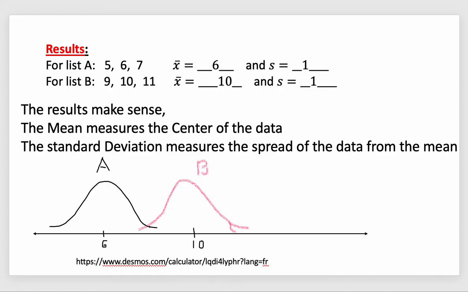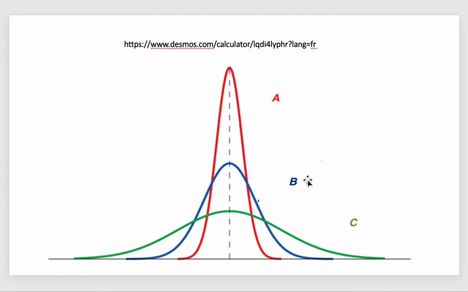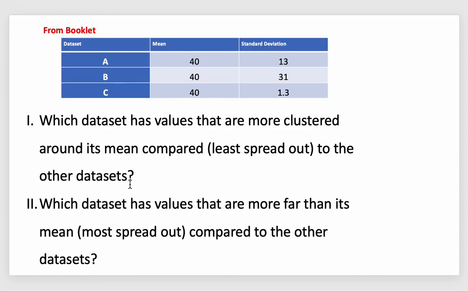Same thing in my next one. From this graph, we can see we have 3 sets of data, and we can comment by saying definitely that the green curve, which is data C, is more spread, because I'm expecting the standard deviation to be larger than set B and larger than set A. If I'm looking at which set has the smaller standard deviation, I can see it's set A because it is the skinniest. The data are closer to the mean than any other one.